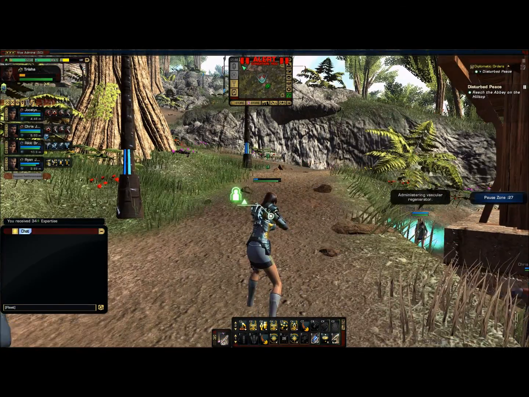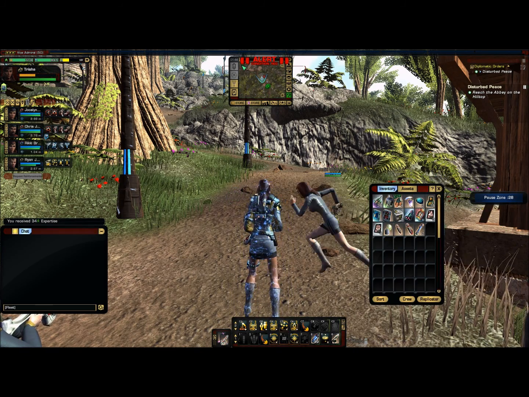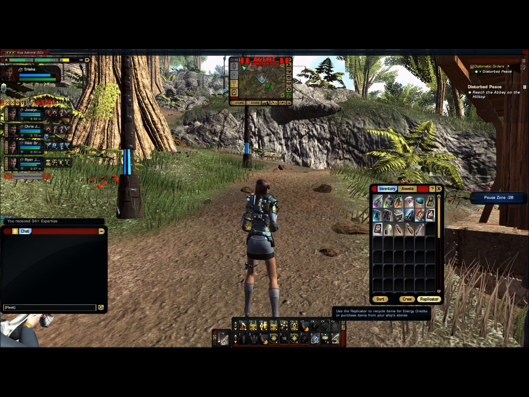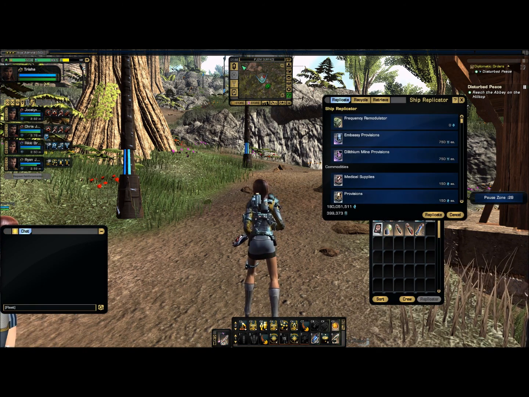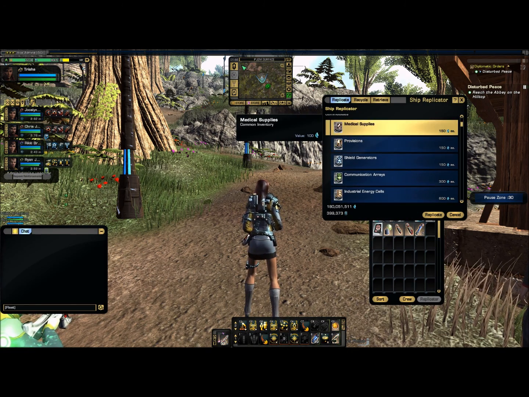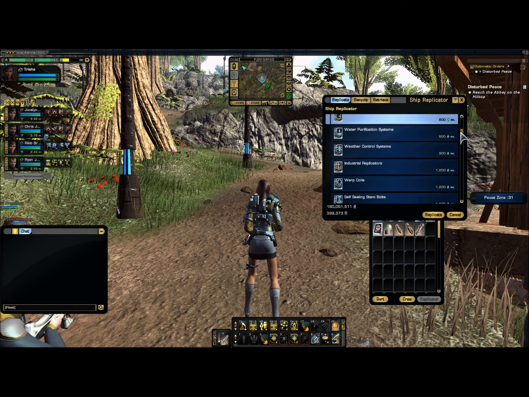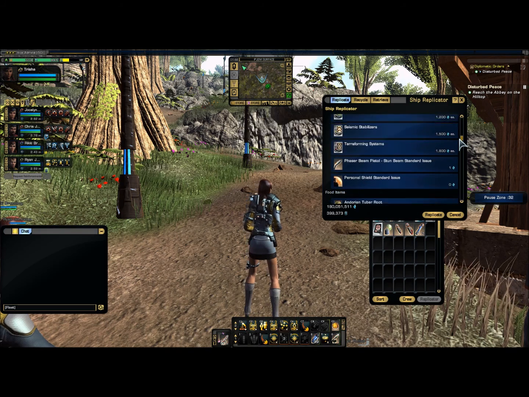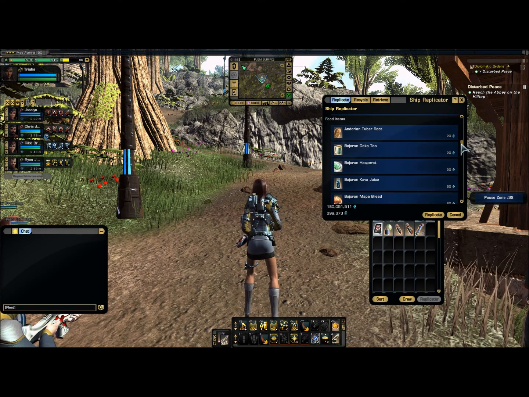Okay, so to go into your inventory, which is the I key, you want to click on your replicator button, which is right in the bottom here. So you click that, and it'll bring up this screen. So you can replicate different things. You can replicate commodities, which are used in reputation missions and some duty officer assignments.